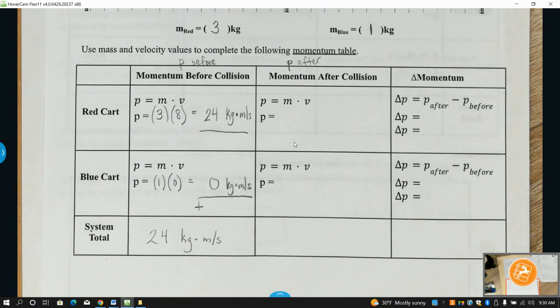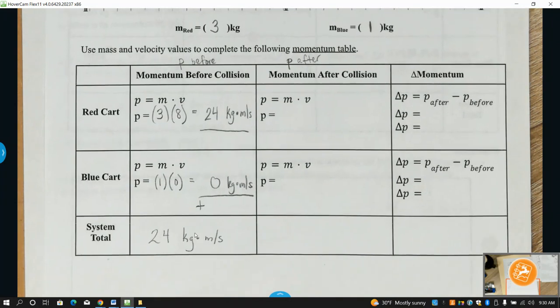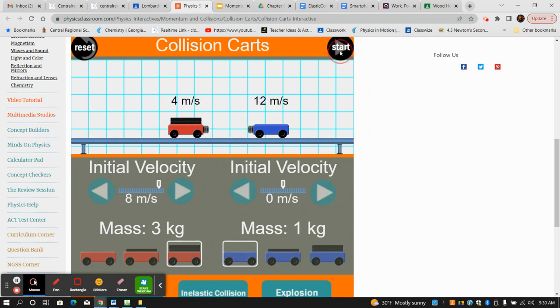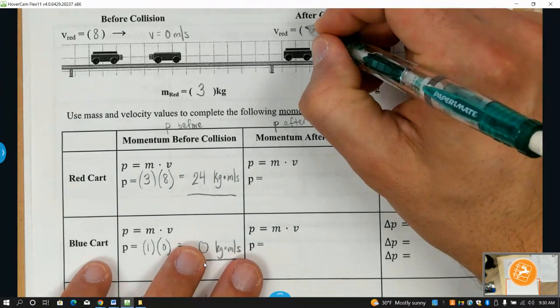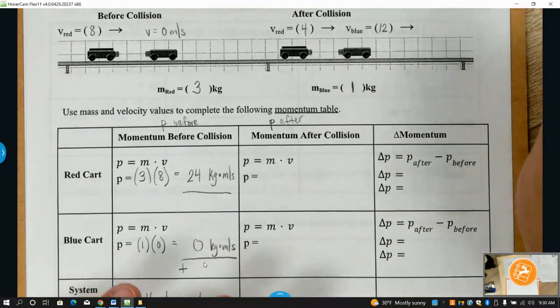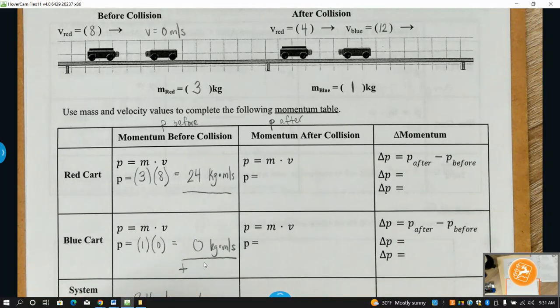And then I have to run my simulation. So when I run the simulation, I'm going to go back to this. I just hit start, wait for them to collide, and hit pause. Okay. The mass of the red is now what? 4. And the blue? 12. So I would put 4 and I would put 12. What happens if yours comes out to a negative number? Mine comes out to a negative number, like the red car is negative 7.2. Is that okay? It shouldn't be negative.